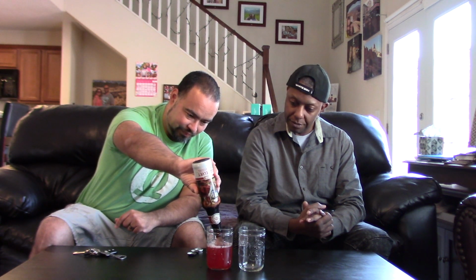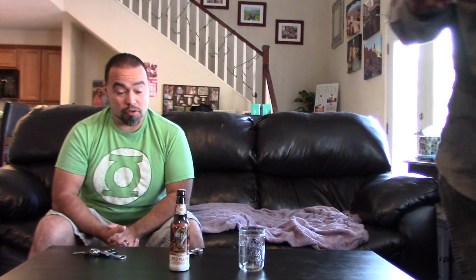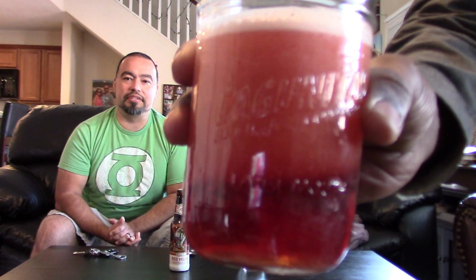In order to take advantage of this, we're just going to pour it out into one glass and not pour it in the other one, so we can take a look at it. All right, here we go. You probably can't see it on the camera, but you can start seeing all the stuff floating. Give them an up-close view. That's the cool thing about Nitros. The thing I'm worried about, I always have a problem with Nitros, is that they tend to be flat. That's the only downside. But the cool part is you can pour that whole thing right there.